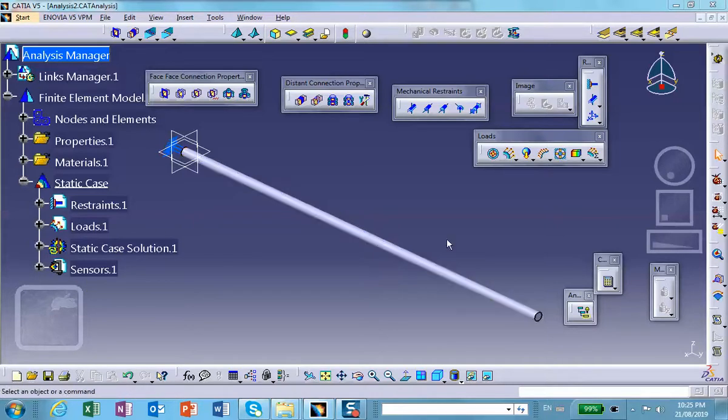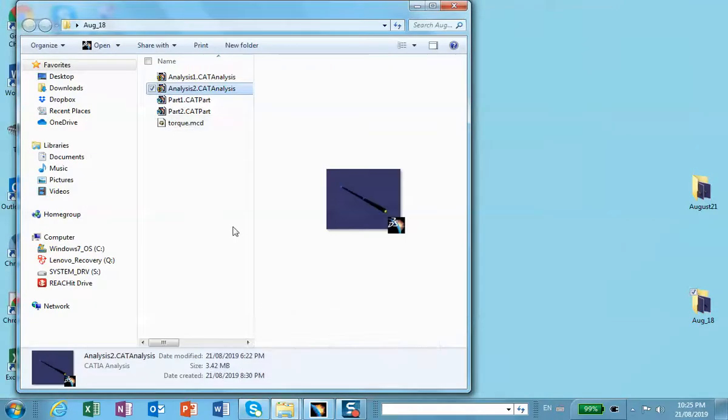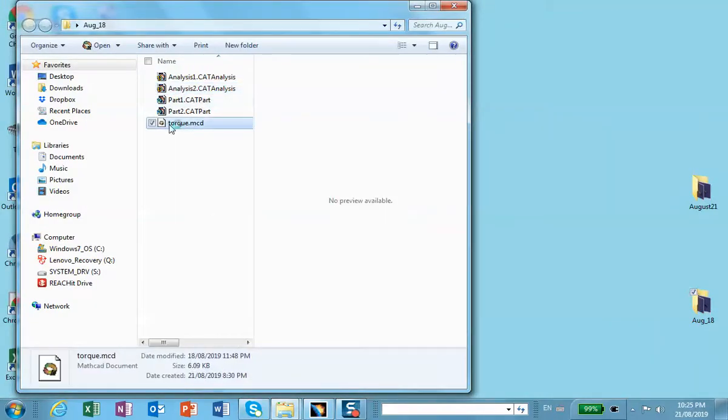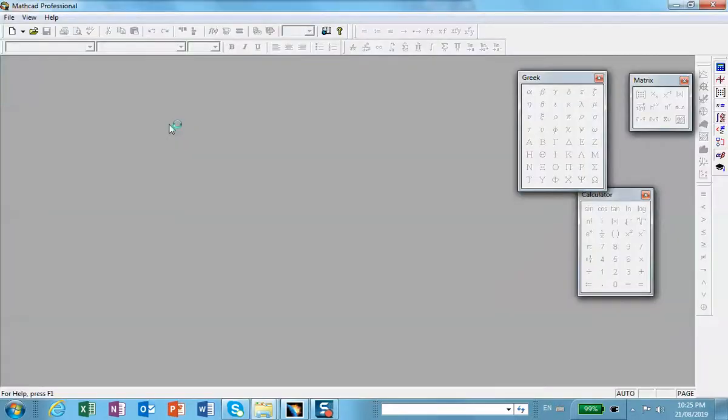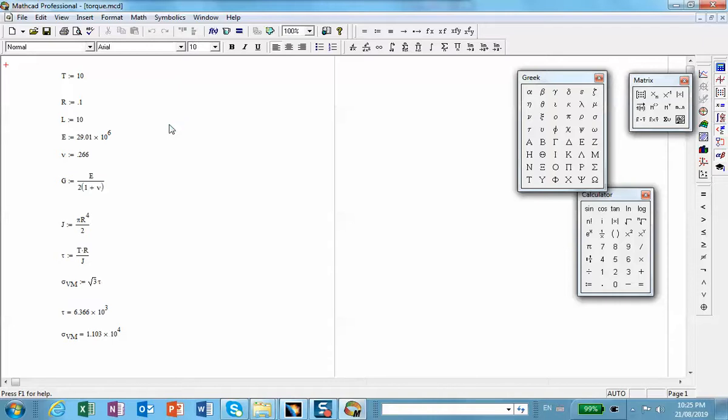So we have a shaft 10 inches long, and I think the radius, I'm not sure what the radius is, but we'll find out. I think the radius is 0.1 inch. Let me actually check my MathCAD program to see what radius I am using here. The radius is 0.1 inch, correct.